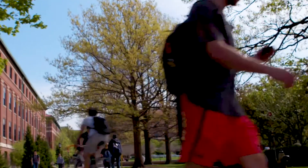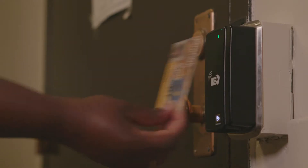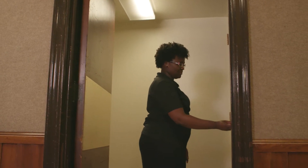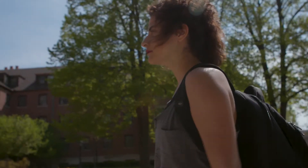We had to have something that was going to be able to carry the workload. The DR4100 is absolutely the workhorse. It can take the wear and tear of being outside of a residence hall. It's the perfect solution for us. I really enjoy just being able to pull out my ID card to get into a door that I have access to, to buy a soda that I may want with my Boiler Express account. It's just all right there. And as long as I have that card, I'm pretty much set to go.